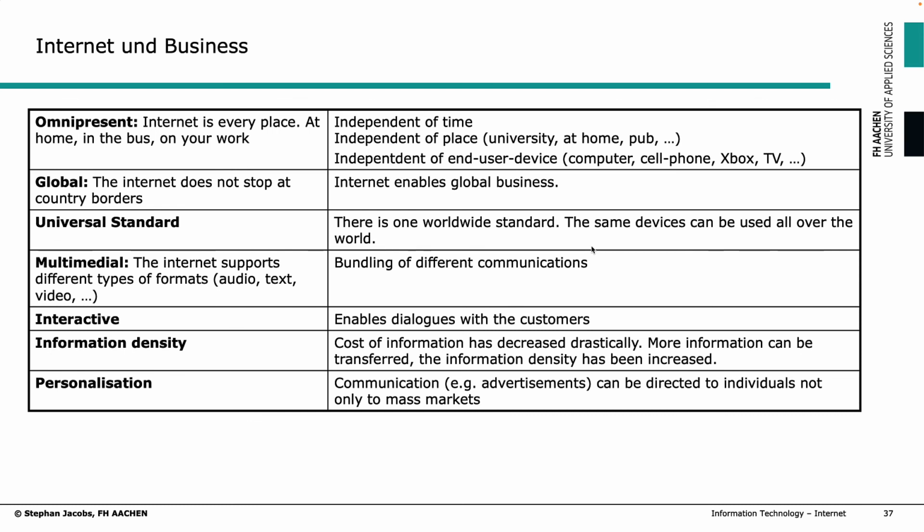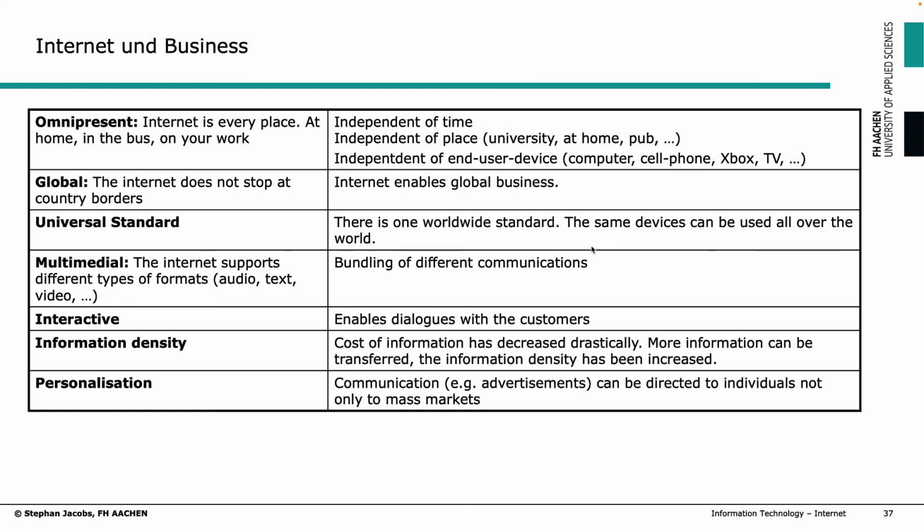And hand in hand with global goes the following, the universal standard. If you travel with a laptop to the US or to China or to any other country, the Internet actually works in the same way. The most complicated thing is probably to get the power supply up and running, because this one is not standardized all over the world. But when it comes to TCP/IP and all the other services, it is.